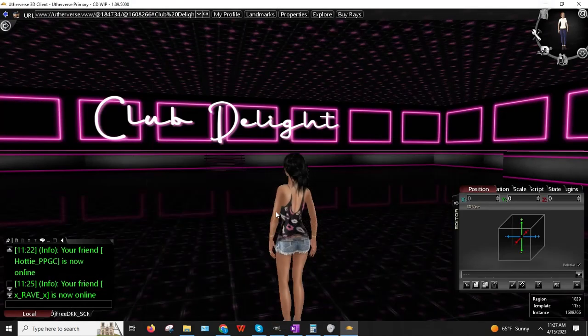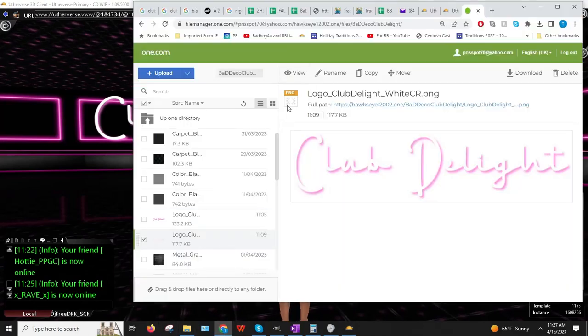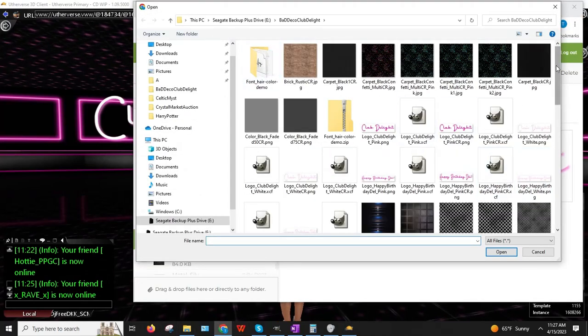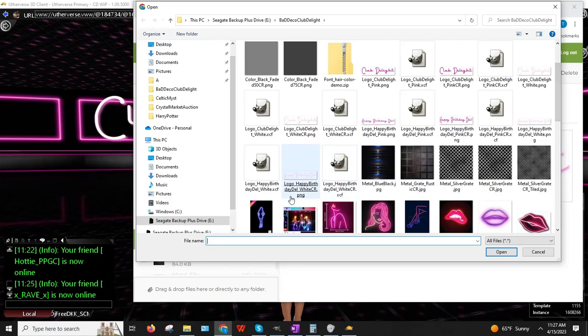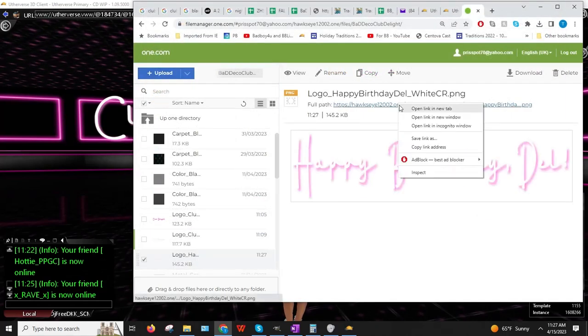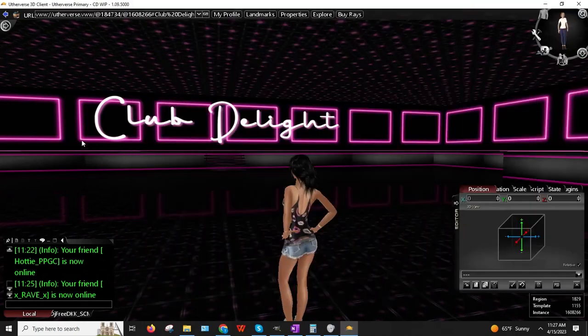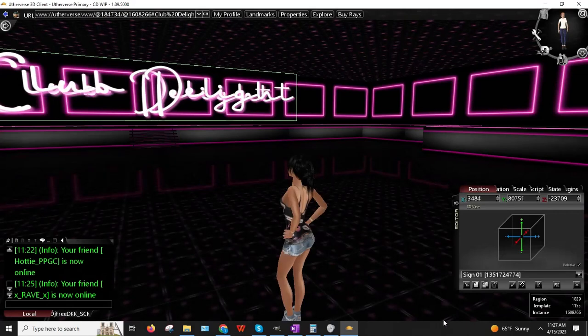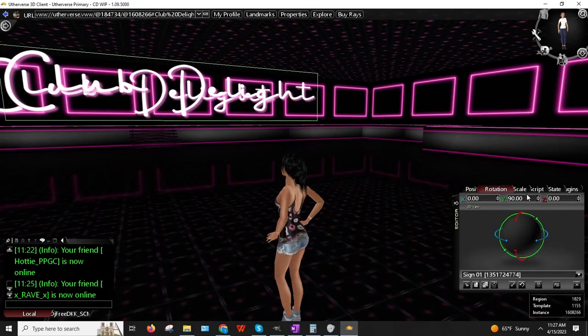Okay, so now let's go back to our Textra hosting site, and we're going to upload the logo Happy Birthday Dell in the white, which is cropped and resized. So we're going to upload that one, and now I'm going to take this sign and I'm going to clone it, and I'm going to rotate it 90 degrees.